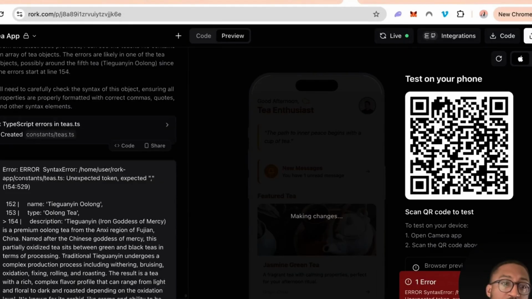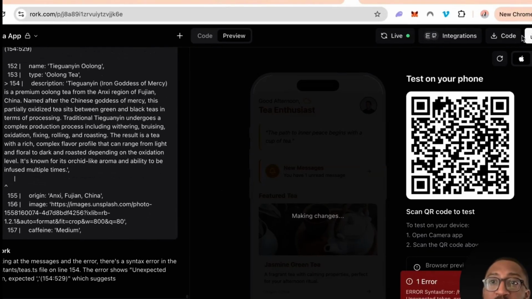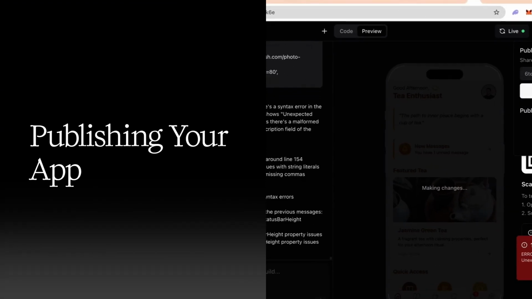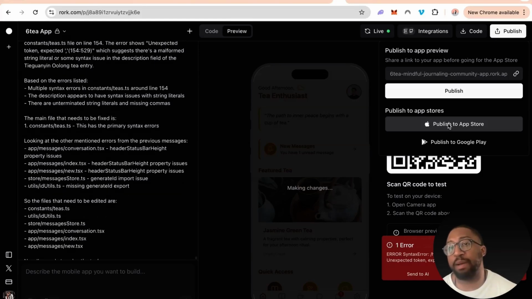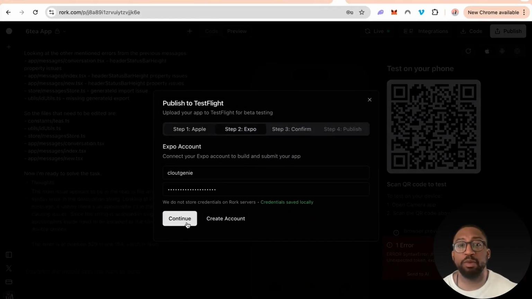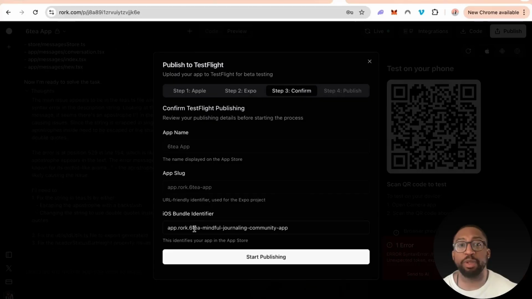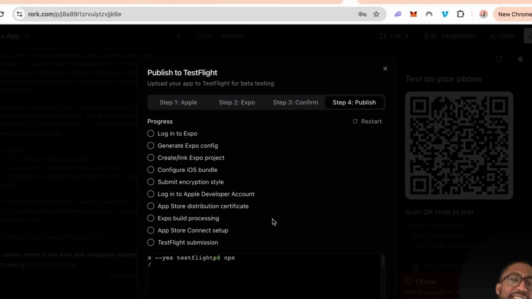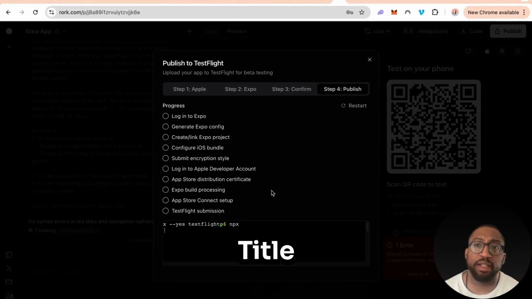As we're seeing errors right now, I did go ahead and push this. So if I click on publish here, you have the ability to publish to the App Store or Google Play. So I clicked on the App Store and then you put in your information. And then once you put in your information, you publish your app all that way. Hopefully I didn't share anything that was going to get me canceled for the TestFlight. But it does go ahead and push.